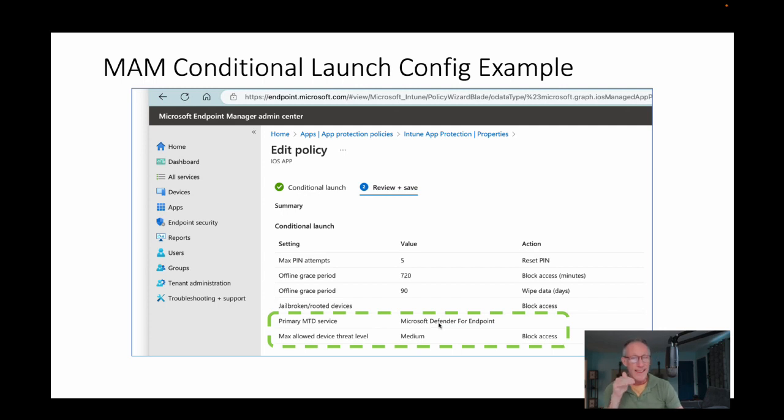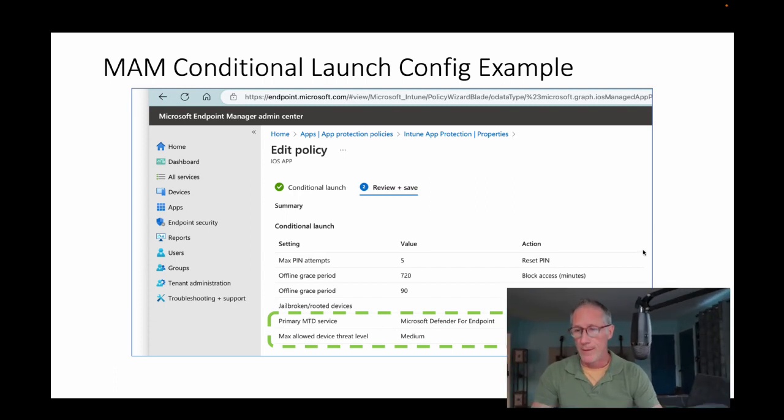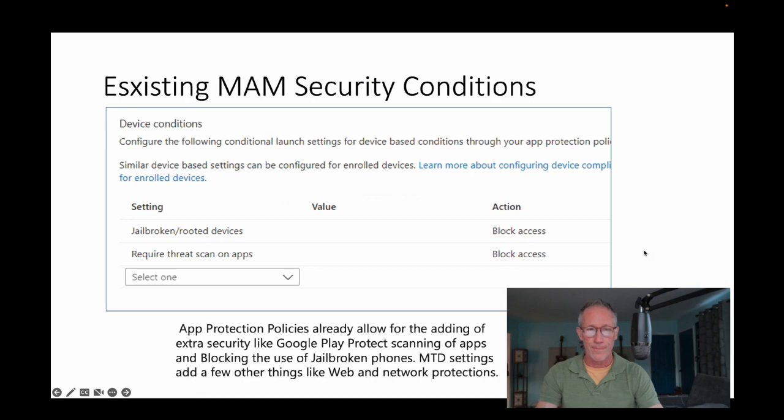The only reason I need that line in there is if I actually have 2 products on the machine at the same time, 2 mobile defense products. You might come into that situation. I just put it in here for a visual. But normally if I'm just using Defender, I only need this second one, because unless I put something different in here, it's always assumed Defender would be the default. Of course, Microsoft Intune is going to assume that, right? All right.